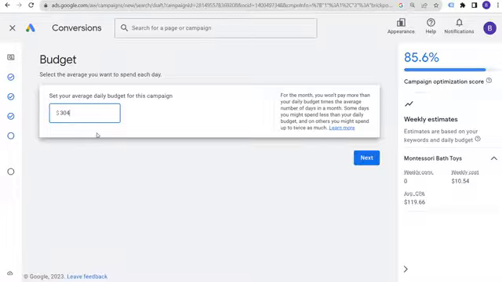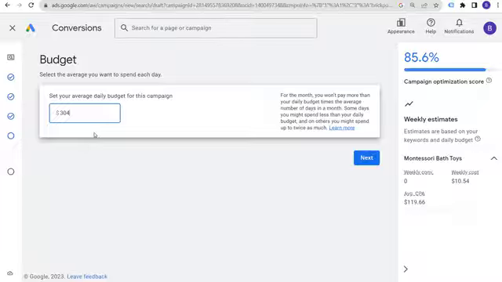You won't spend more than $304. If you're not hitting your daily budget every day, you're obviously going to spend less. Now, the way Google Ads works is they're going to spend your budget differently on different days, where one day you may spend $12, the next day you may spend $8. The next day you may spend $15, the next day you may spend $7. But it's always going to even out over the course of a month.